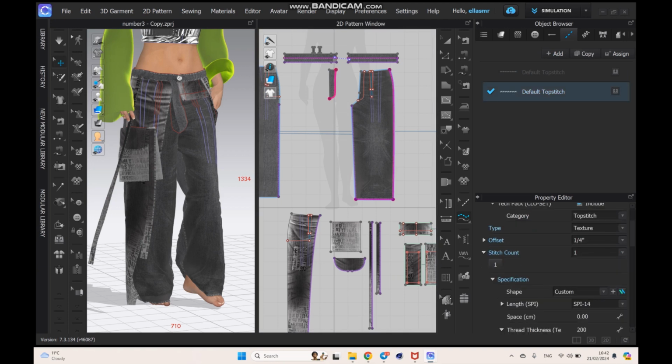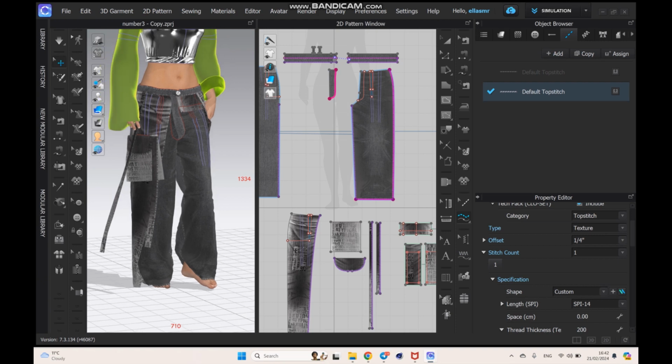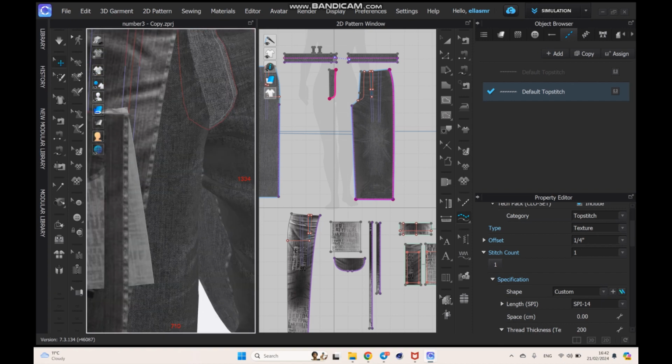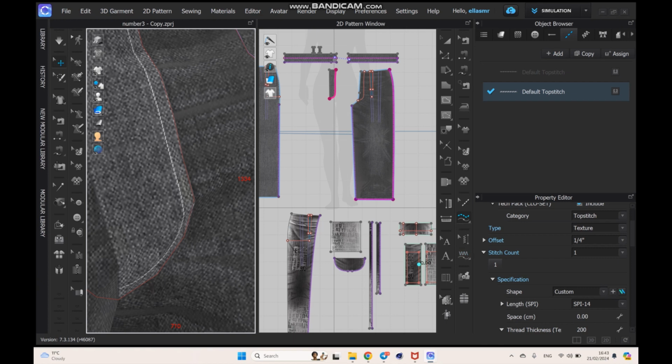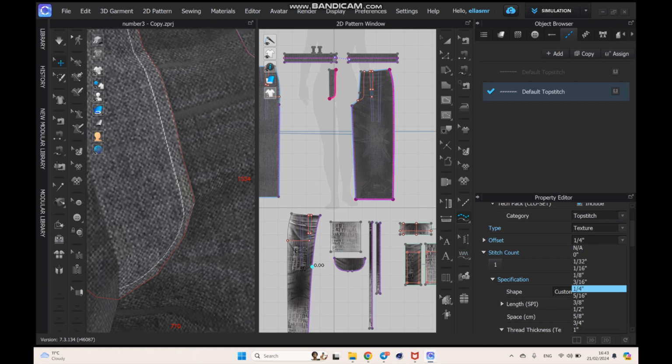And one more thing that I need to add is that always put it to texture, because if you put it to OBJ, it's not good. It makes your computer crash a lot. And offset it, completely depends on you. And another thing is that you need to put it in the right offset. If you don't set it to the right offset, it doesn't show at all, or it seems not realistic.